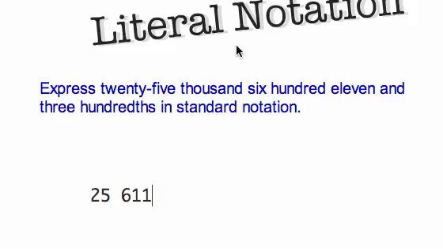Okay, and the "and" represents the decimal. Now when you're writing a number with a decimal, you have the whole number part, and then you have what's called the fractional part, so the part that's less than 1. And what we do is, where they join up, where they meet, we put a decimal, okay? And when we read it, you put the whole number first, then the decimal part. So the "and" works as a decimal. So whenever you see the word "and", put a decimal. There you go.